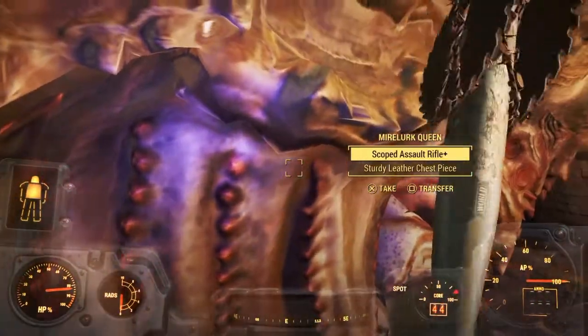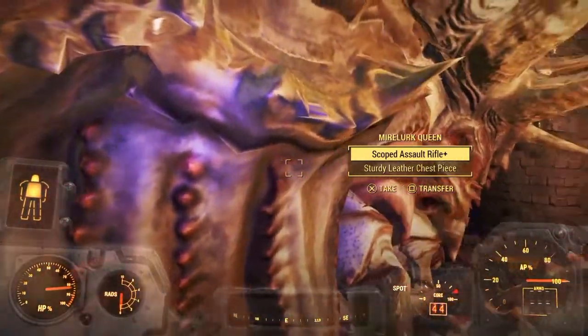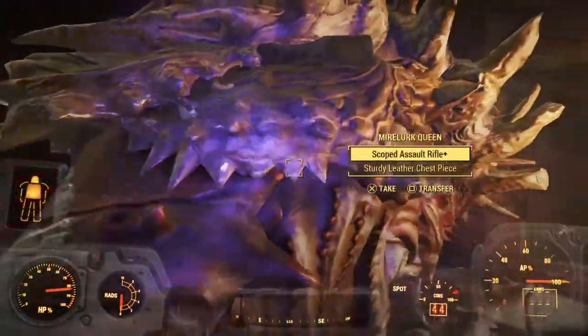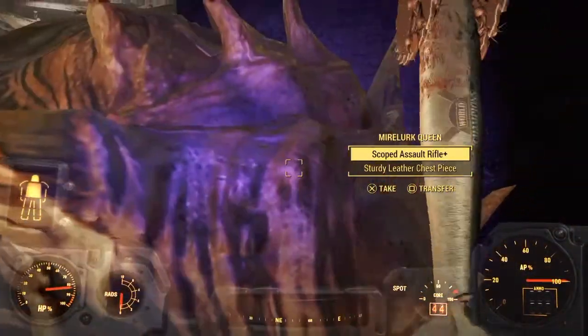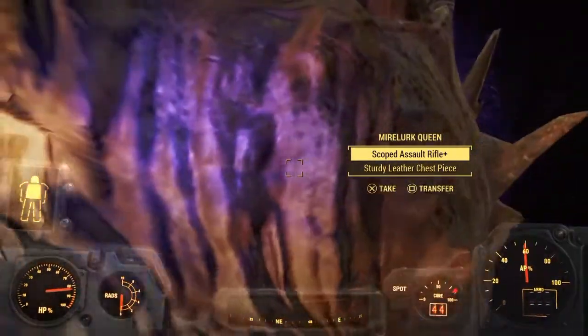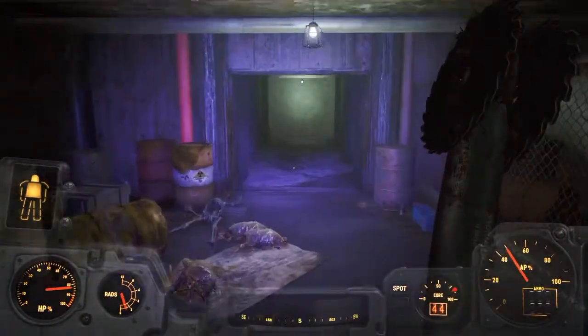Make sure she's dead for good measure. Home run. But yeah, make sure you're high level when you go into this place because there are a lot of enemies, and it gets pretty intense. Couple more whacks, and she's dead.